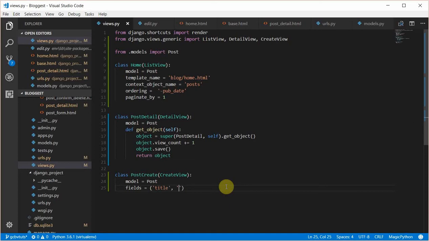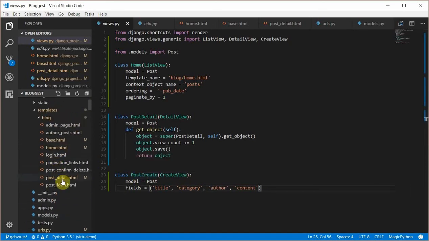So we need a title, category, author. For now, we need the author. Then we need the content, I think. So that's it, I guess. So we have a form for the post create. We call it post form.